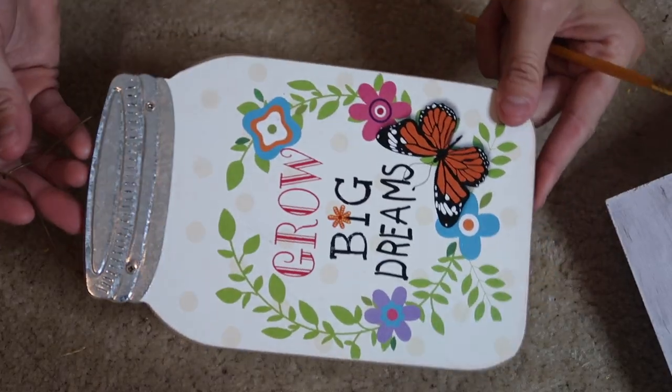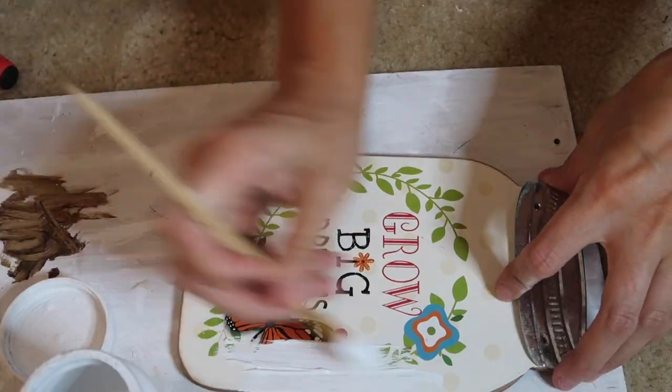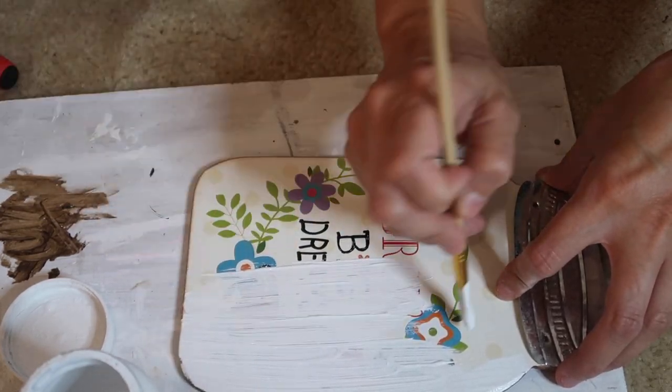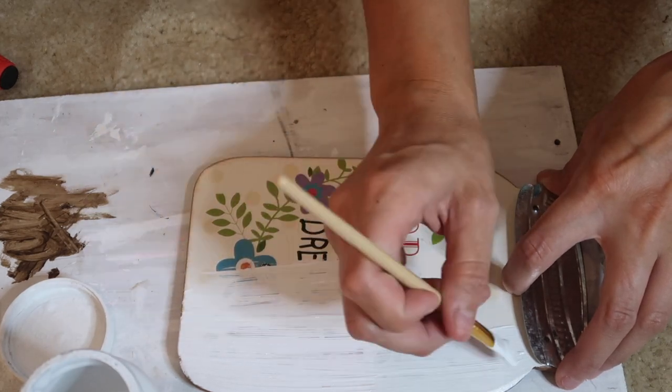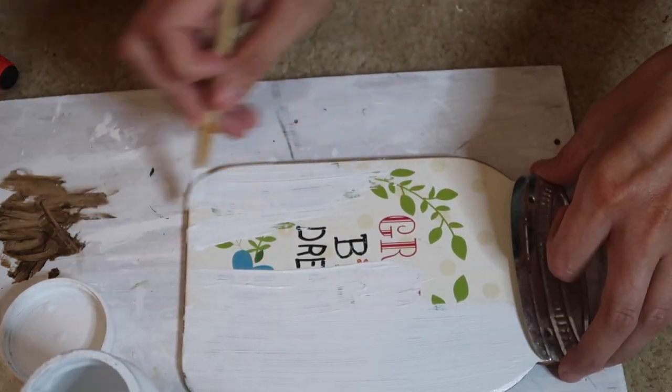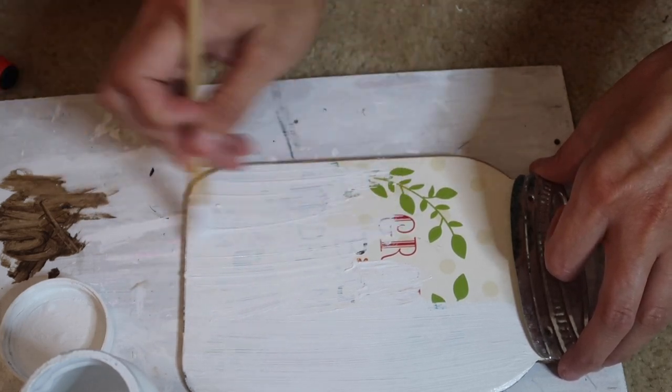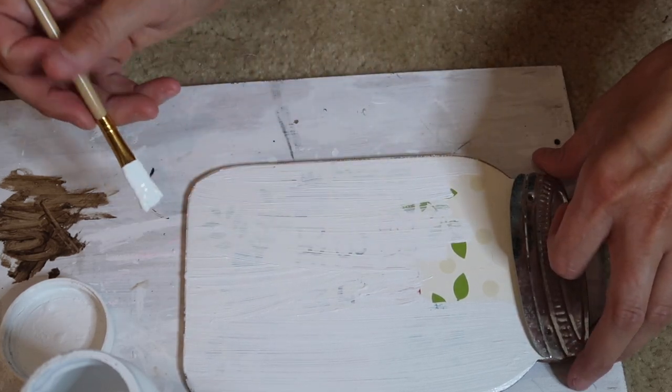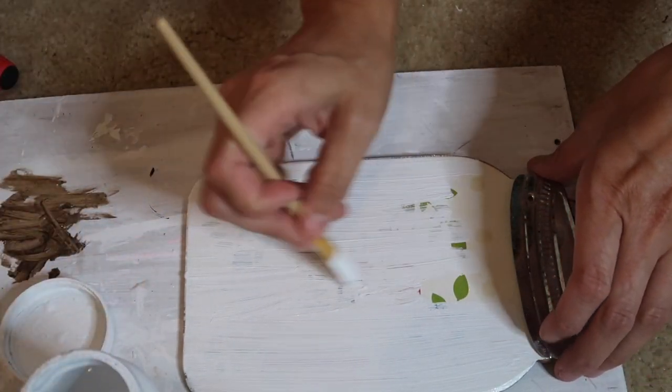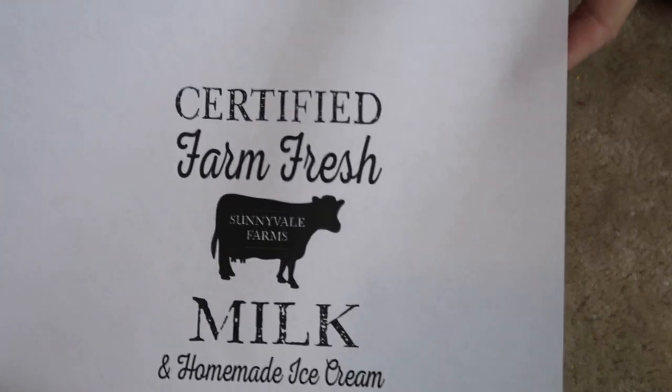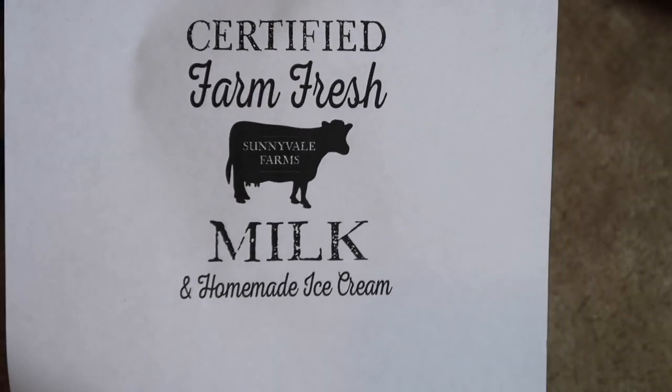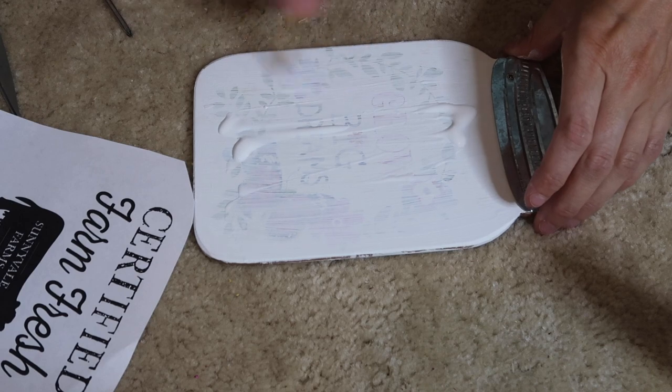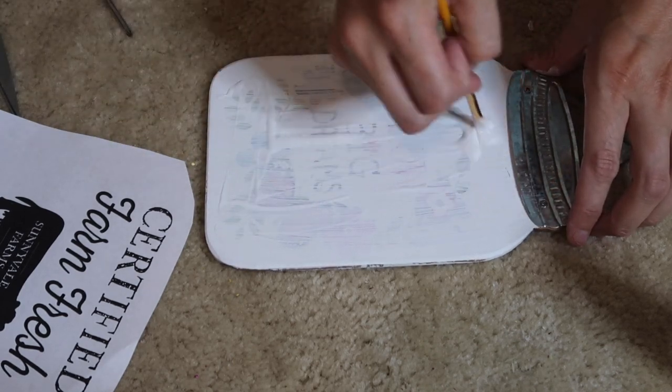And then for the last DIY, while I was waiting for everything to dry, I just picked up this little mason jar. It says Grow Big Dreams and I'm just going to take my Waverly chalk paint in white and paint over the top. I got these mason jars from Dollar General pretty recently. They have all their summer clearance for 50% off, so these were only 50 cents and I did pick up quite a few. And then I did print out two of these. I know this one looks just like the one I used on the little milk jar, but I printed off a bigger one and I'm just going to mod podge it right to the mason jar. So I just kind of threw it on there and I did cut around it and mod podge and then sand the edges down so it did fit.